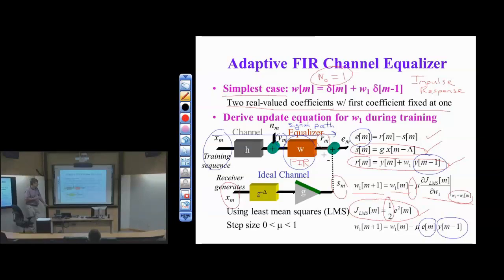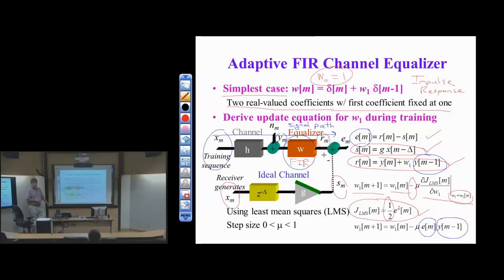It tracks changes in the channel over time. And you'll see it in the homework. You'll get about the same result in terms of the error function, the objective function. It will drive the error close to 0. It behaves very similarly to the least squares method, but takes a whole lot fewer calculations. In the homework problem you were asked to do, the adaptive method takes several orders of magnitude less computation and several orders of magnitude less memory than least squares to deliver the same result.